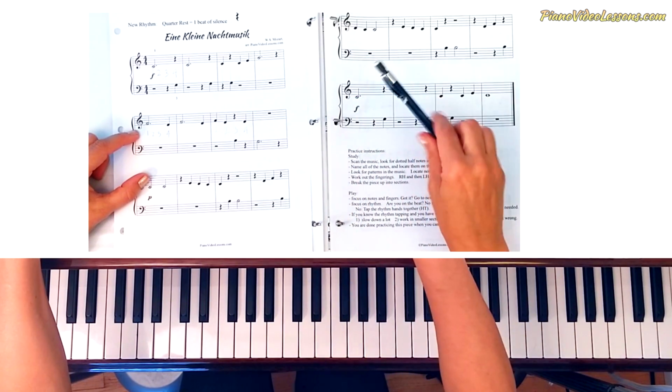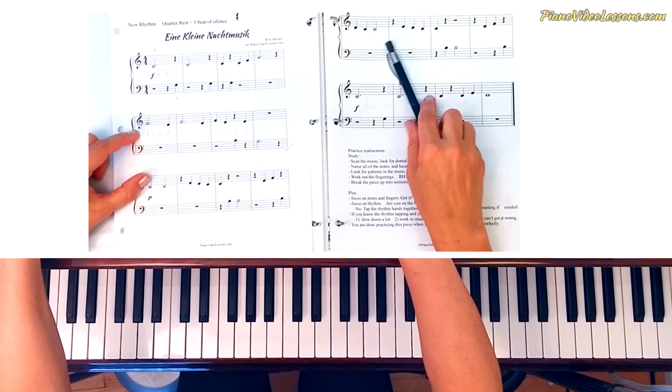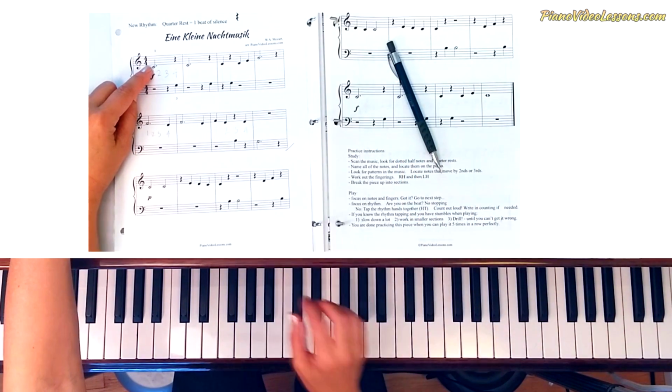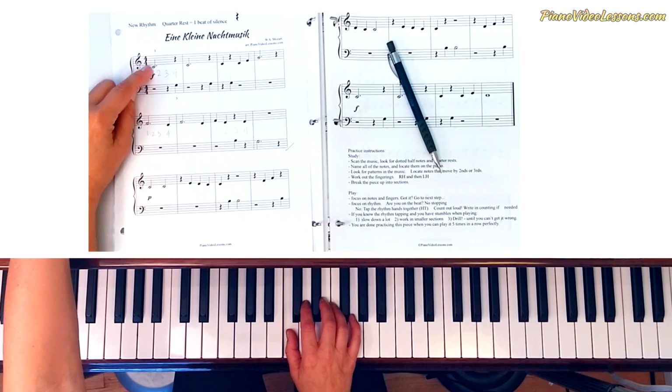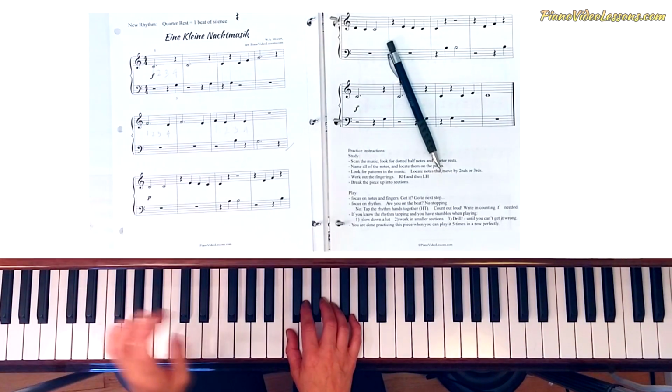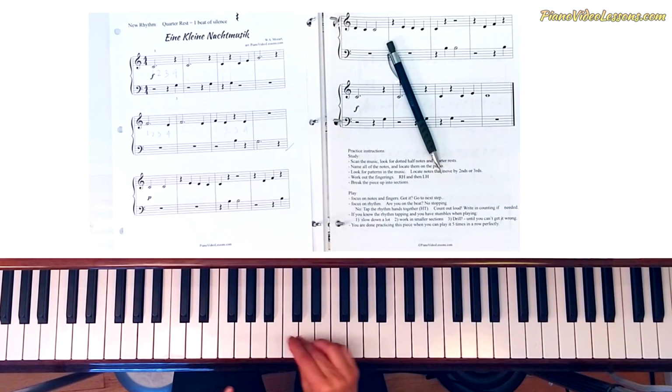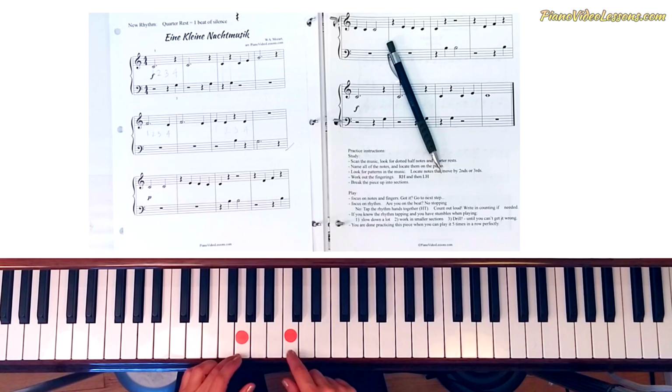So now let's have a look at the notes for just this first section of the piece. It starts off with a C, and it's right hand thumb on C, and then it moves to left hand 3 on G. So let me just place those on the piano for a moment. We're going to have 3 on C, 1 on C, and 3 on G. So it's going to be right for 3, left, right for 3, left. And then it goes right, left, same 2 notes, and right back to C again.